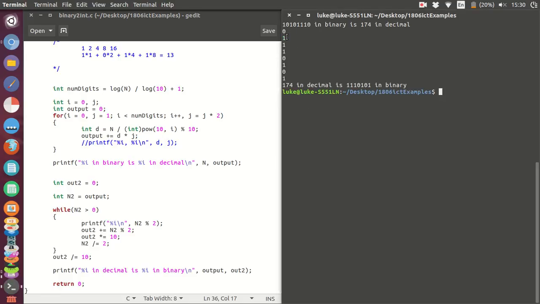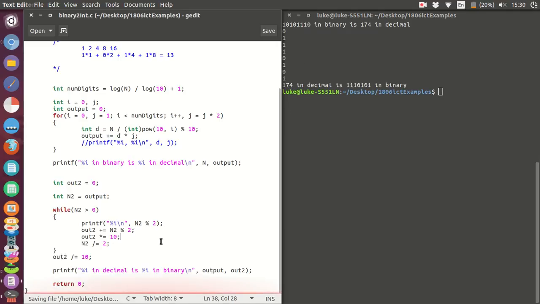Okay, so 0, 1, 1, 1. 0, 1, 0, 1. So we're getting the right output here, but it's not correct here. Okay, so that should be right. Out2 divide equal 10.